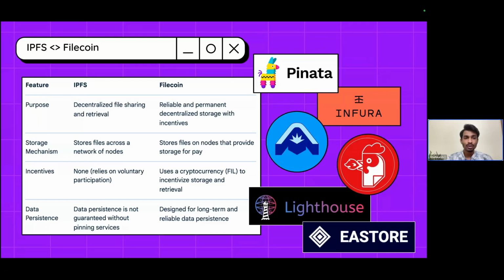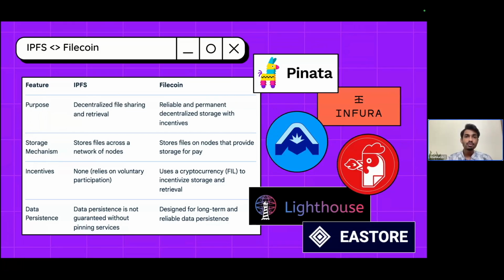The same goes for incentivization. There's no incentivization provided to the storage providers for IPFS, but that's not the case with Filecoin. With Filecoin, the storage providers receive incentivization in the form of the native cryptocurrency, that is FIL tokens. Then data persistence. On IPFS, you cannot guarantee that your data would be stored permanently forever.